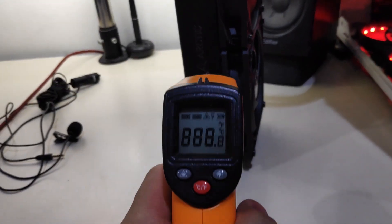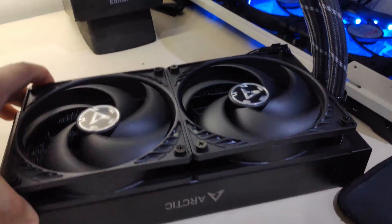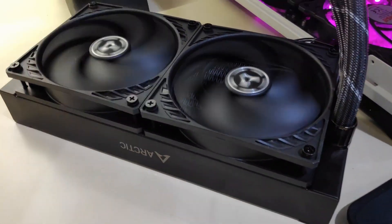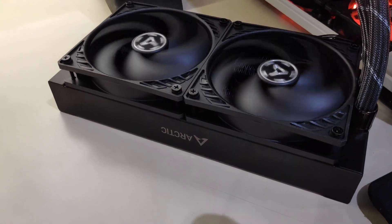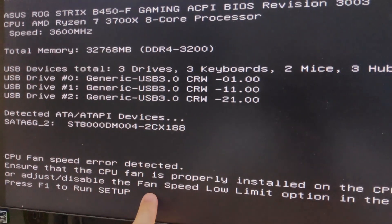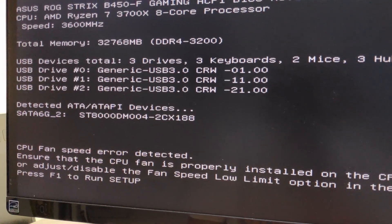With that said, look at this. The fans are not even spinning up — it's as if they're not even plugged in, but I can assure you that they are, as you can see right here. The strange thing is that when I rotate the AIO like this, they come back on. And this has been a real problem because even when they do come back on, they seem to be running below speed. I've even gotten BIOS post-code errors saying that my fans are either not plugged in or running too slowly.